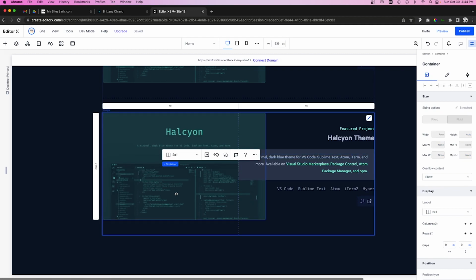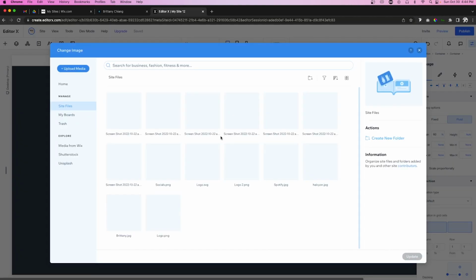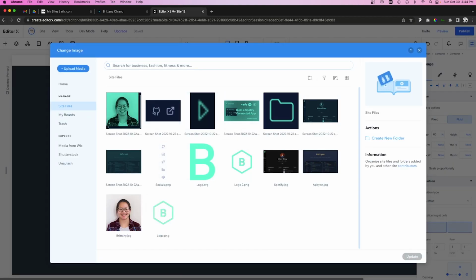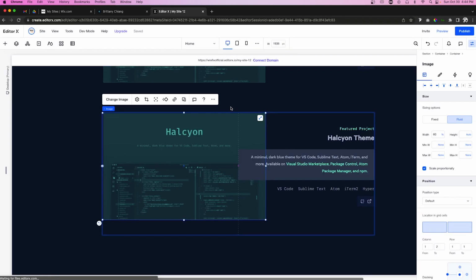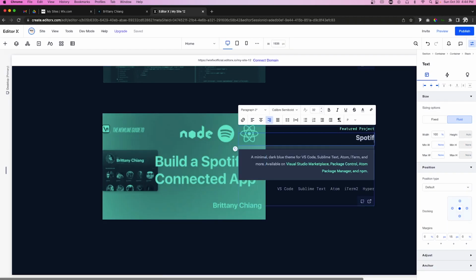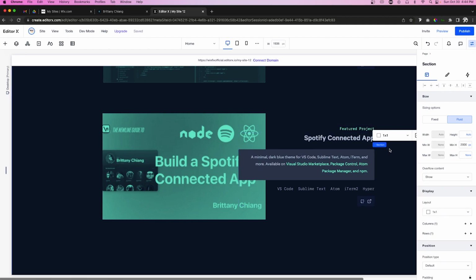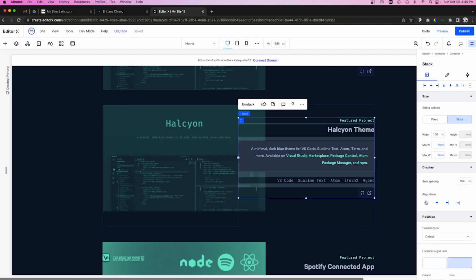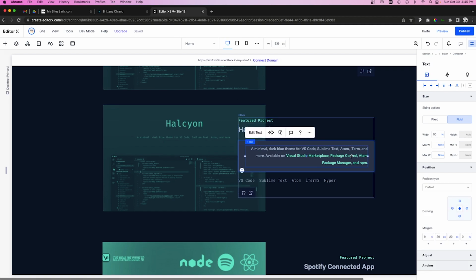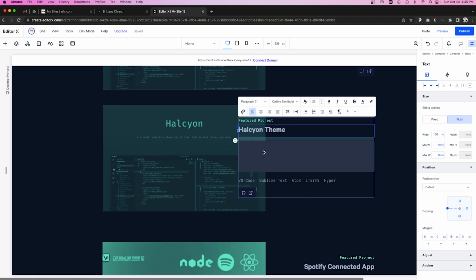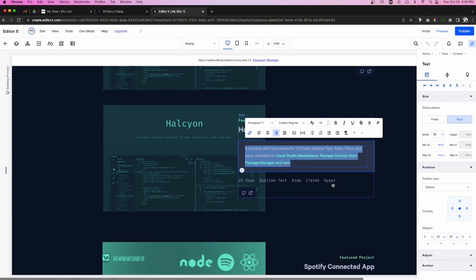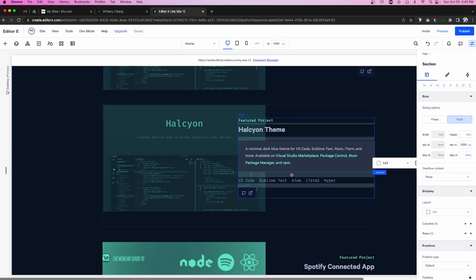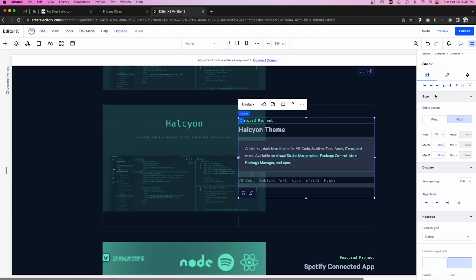Okay, so with this bottom one down here, we just need to change out the content real quick. And just for simplicity, I'm just going to change the image. I'll also just change the name. Okay, so this one's going to look good. For this one, we actually need to flip this. So what I'm going to do is go ahead and select the stack. We're going to align all the items to the left. And we'll also do that for this text here as well. Line it to the left, just like that.